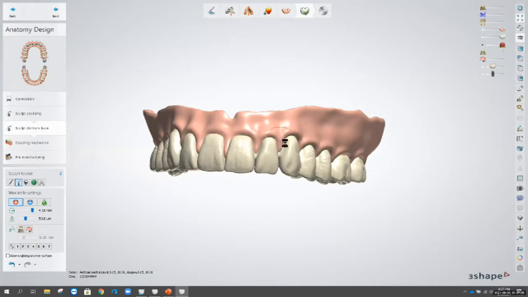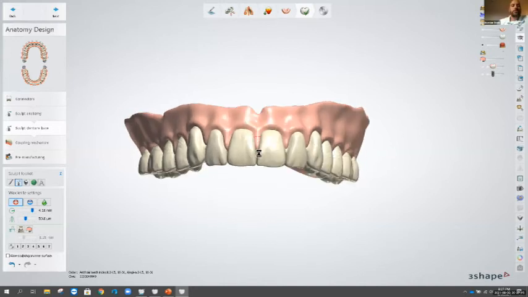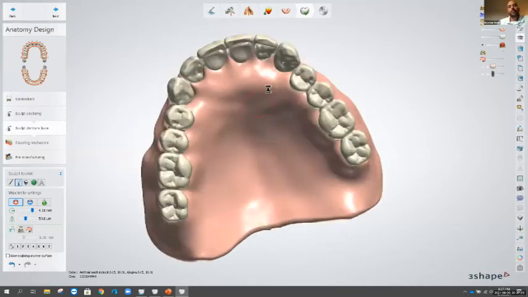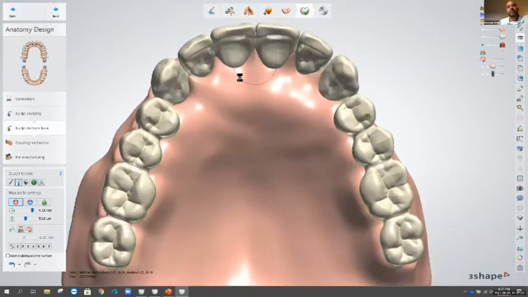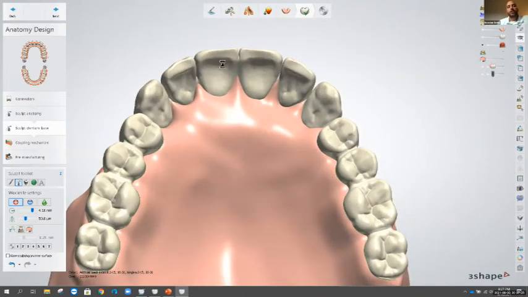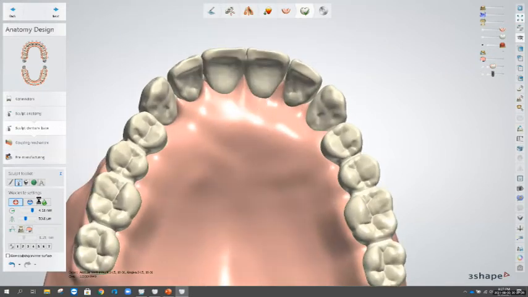So if you wanted to replicate an existing diastema, let's say, would you do that as part of the finishing process and physically open that? No. So what you would do, you don't have to bridge everything into one big bridge. So if it was a diastema in the centrals, you would bridge the left half of the arch in one bridge and the other half in another bridge so that you can leave a gap between the centrals. Got it. Thank you. You're welcome.